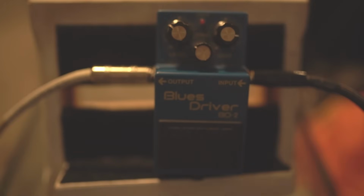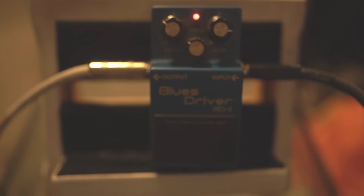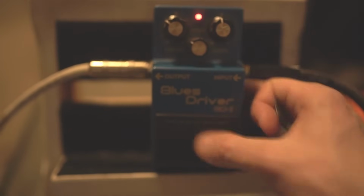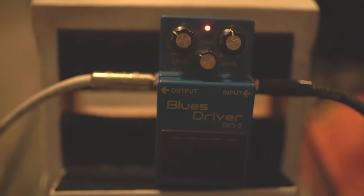Again, just clean. So for the really high gain stuff, I don't necessarily know that it's my favorite pedal ever, but this mid-gain stuff and the idea of a transparent boost, that kind of job, I actually prefer it to a lot of other things, particularly a Tube Screamer. So that's why I really like the Blues Driver.